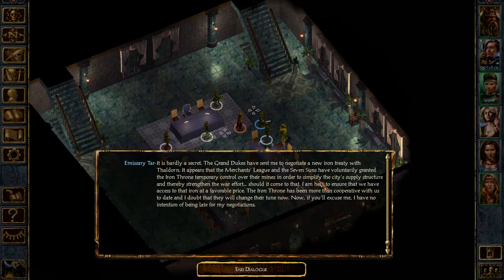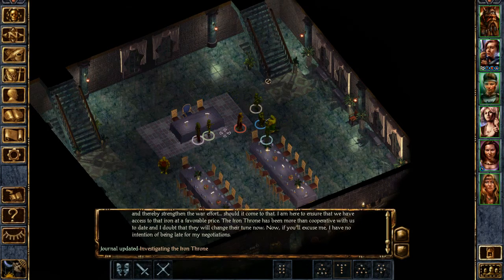It appears the Merchants League and Seven Sons have voluntarily granted the Iron Throne temporary control over the mines in order to simplify the city's supply structure, and thereby strengthen the war effort should it come to that. I am here to ensure that we have access to that iron at a favourable price. The Iron Throne has been more than cooperative with us to date, and I doubt they'll change their tune now. Excuse me, I have no intention of being late in my negotiations.